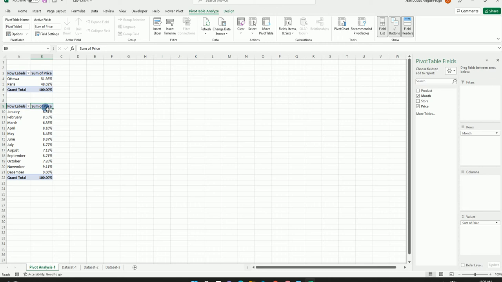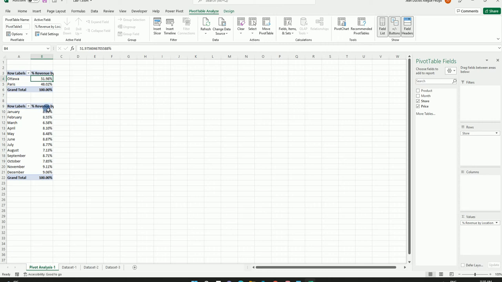So you can just change this and you put percentage revenue by location.